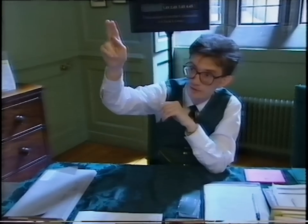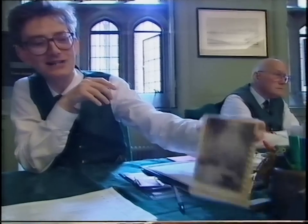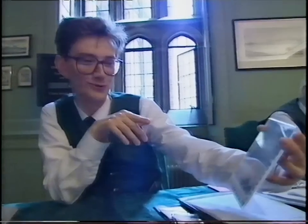Warder Ian Franklin has worked here for 18 months, and on his desk is a rather unusual postcard. It's a fabrication. There's a whole series of these that date back to the sort of Edwardian, early Georgian period. And basically what they did was they went round the palace taking photographs like the Great Hall and the Horn Room and whatever and superimposing these very sad paper cutouts on top of them. And the ghosts that appear, for instance, Catherine Howard here, is never known to haunt the Great Hall at all.